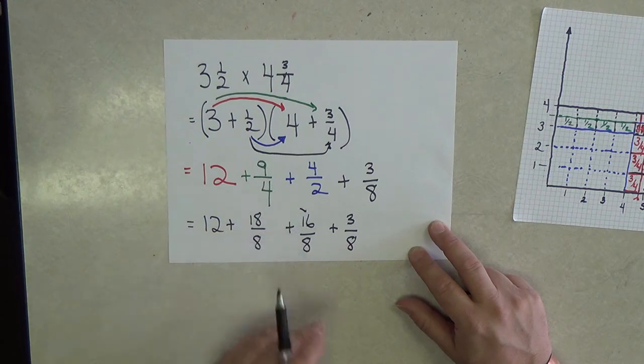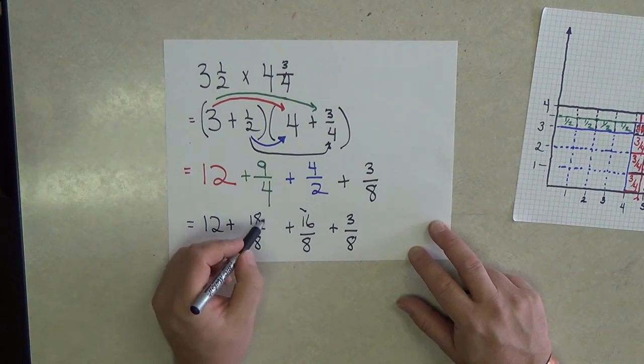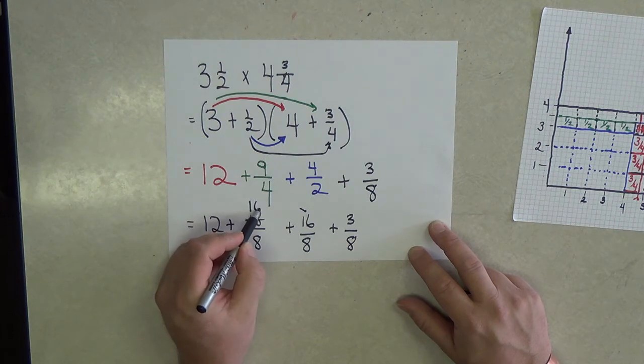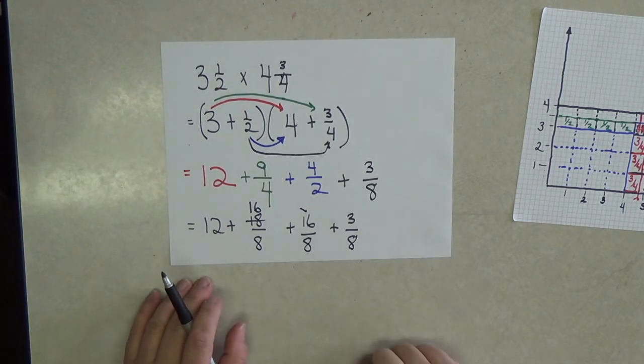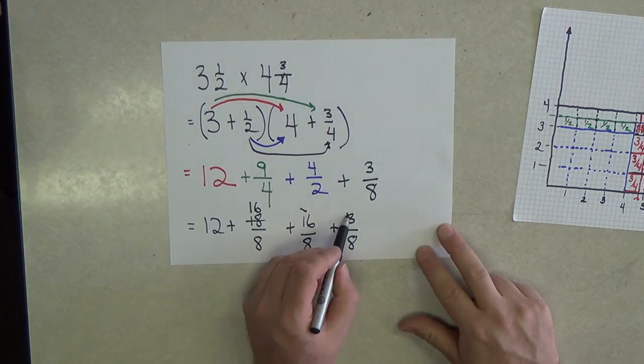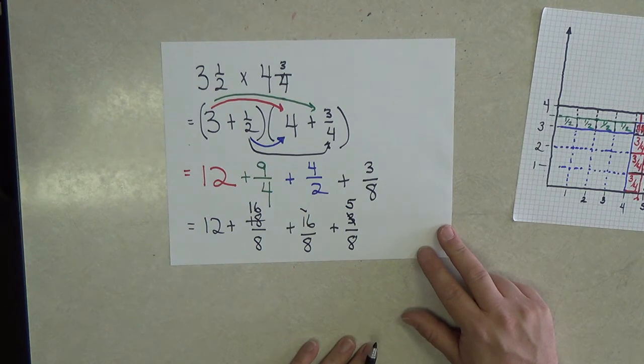Notice here, I've already succeeded. But if I look here, 18 is 2 eighths more than it needs to be. So I'm going to cross the 18 out and make this a 16. Now, I can't just make those 2 pieces disappear. I come over here and give those 2 pieces to the 3 making it a 5.